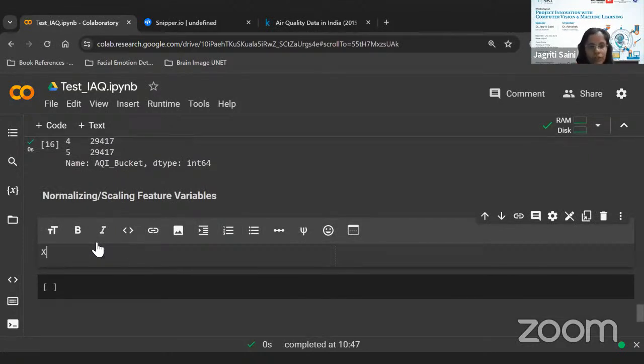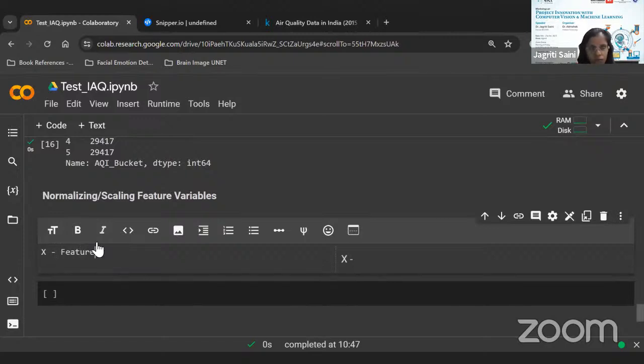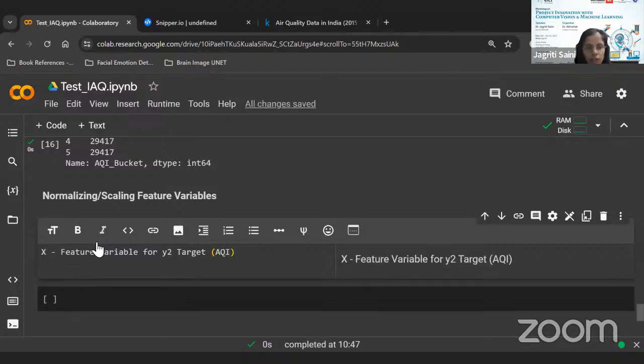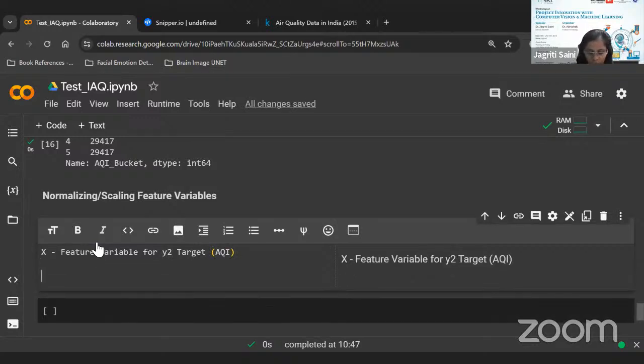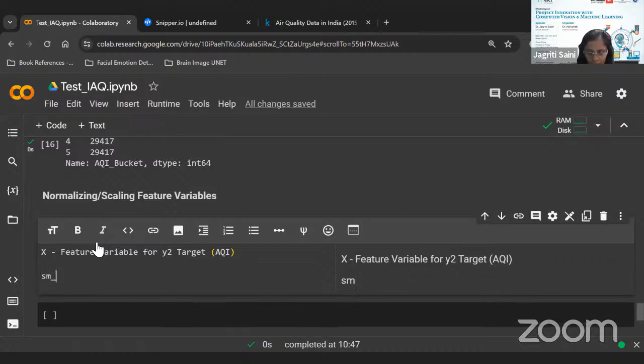I created one variable X earlier that is now as feature variable for Y2 target, which is your AQI, because I have not modified that for AQI. But we have another variable sm_x, or maybe x1. Yes, x1.